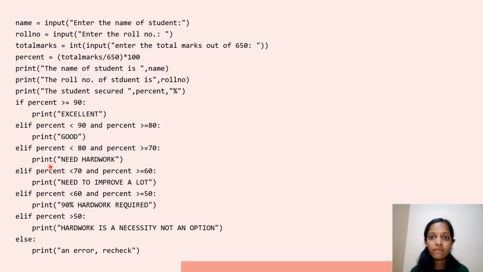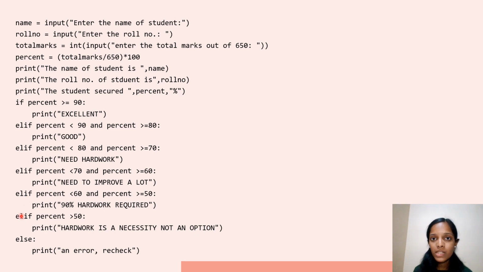If this statement is false, then it checks the next elif statement, which says percentage is less than 70 and greater than 60. If this elif condition is true, then it prints need to improve a lot. If this particular condition is also false, it checks the next elif condition.